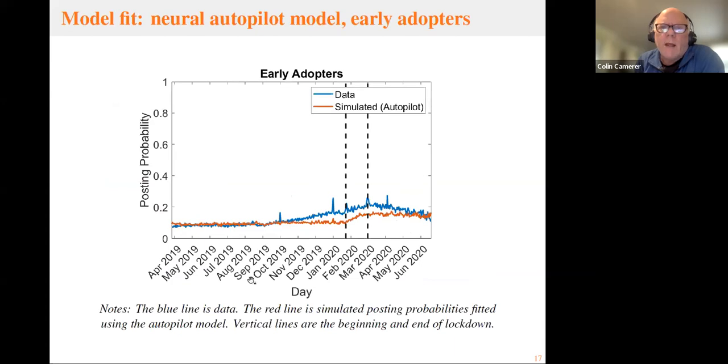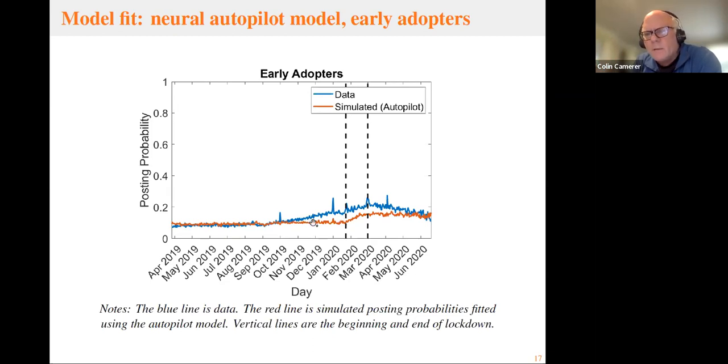Okay, let's look at some graphs first. If we were faking the data, these would not be the graphs I would show you. Here's the data, and again, they post around 10% of the time. There is an upward drift in advance of lockdown, and it continues to go up a little bit in lockdown, and then it reverts. As you'll see later, it goes back a little bit higher. So if you compare after lockdown to before, it does look like there was an increase, but we don't know if that can be ascribed to forming a new habit. It doesn't look like it's actually forming a new habit. It's just that the utilities of posting changed. They tried this new thing and they like it.